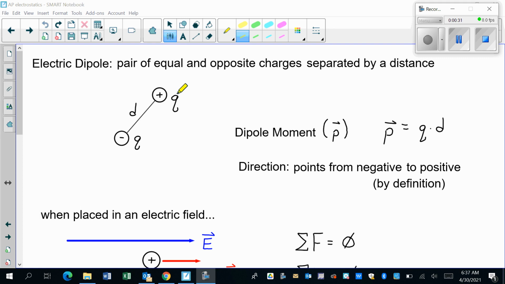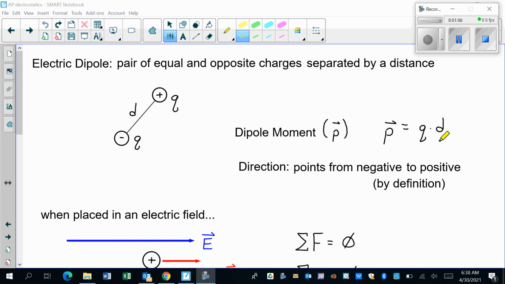So in my picture, I've labeled each charge with a value of Q, and the distance between them I'm using just the letter D. So this definition here of a dipole moment is a lowercase letter p with a little vector arrow across the top. That does look a lot like momentum, but we don't use momentum and dipole moments together, so it shouldn't be a problem. And so the dipole moment is simply the amount of charge multiplied by the distance apart. So that is just a definition that we will memorize for the most part.